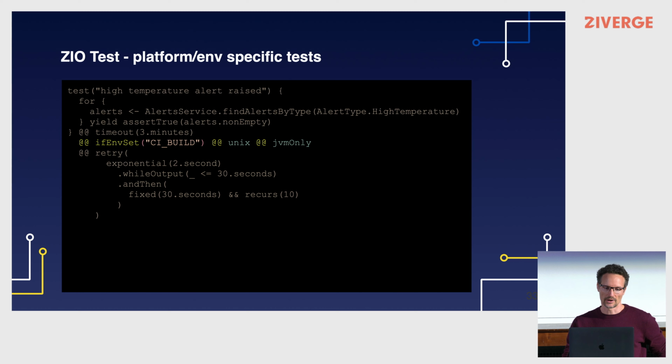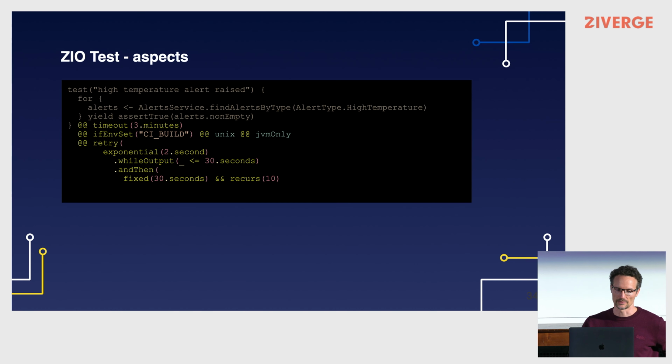If you have an environment-specific test, then you have great support. You have aspects that constrain your tests to run on specific platforms or operating systems. You can also check environment variables and so on. So yeah, let's look at what we ended up with. Does this remind you of something? It looks like Spring Boot or something like that, where you have more annotations than actual code.